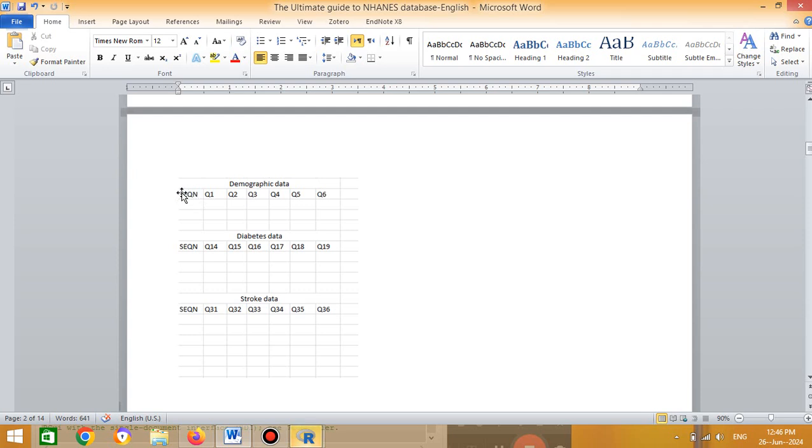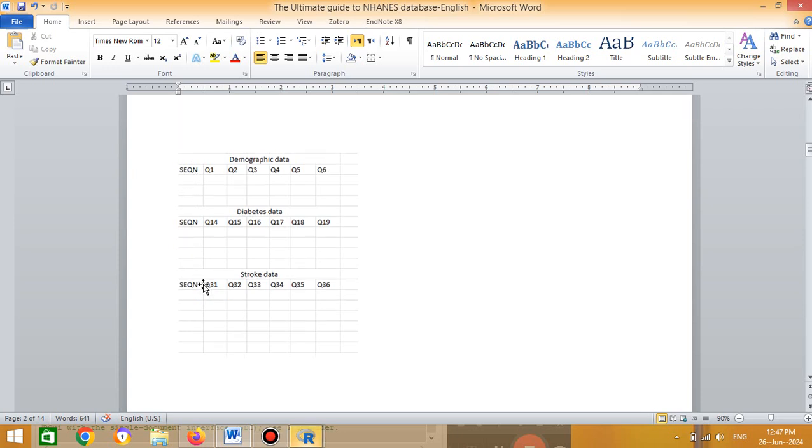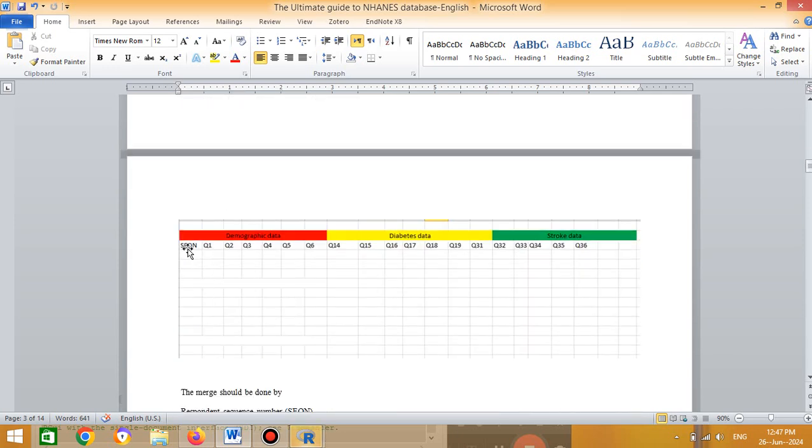The only variable that is shared among all the data in the enhanced files is the sequence number. So you will merge the data via sequence number to make each participant's data in one row, like this. This is an example. However, this will not be the final file. I am showing this for you to understand my speech.